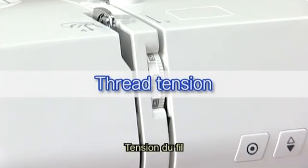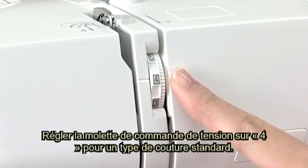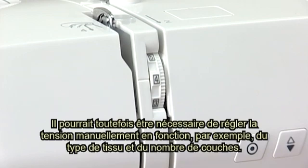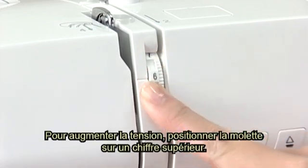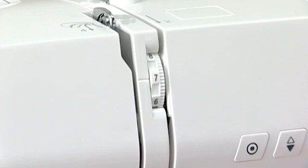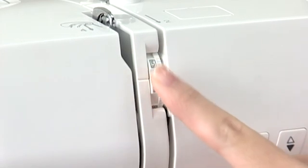Thread tension. Set the tension control dial to 4 for general sewing. However, you may need to adjust the tension manually depending on sewing conditions, such as the type of fabric and number of layers. Turn the dial to a higher number to increase the tension. To decrease the tension, turn it to a lower number.